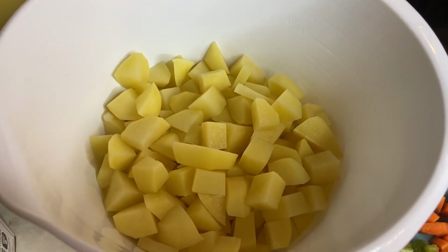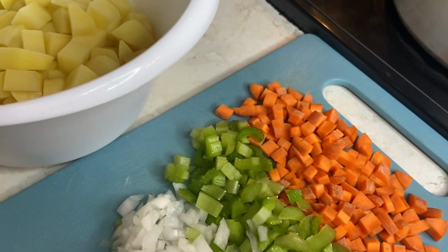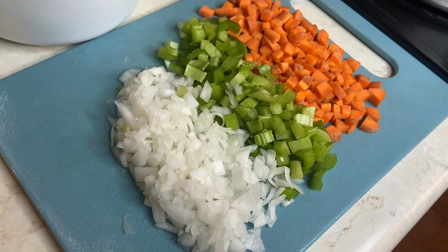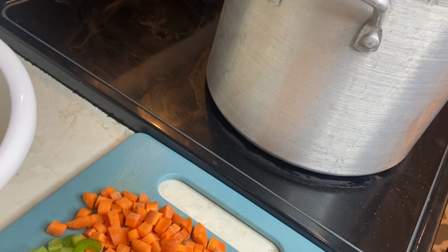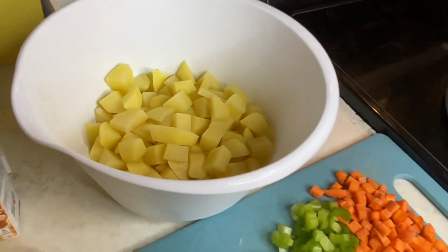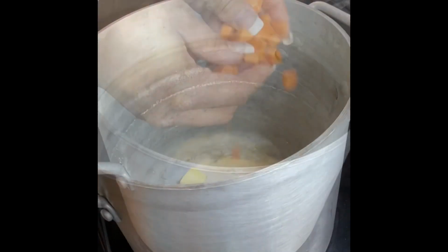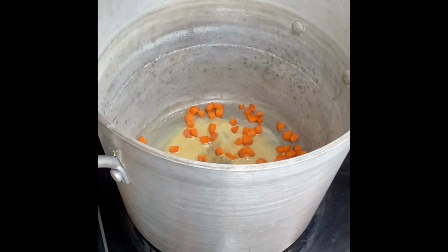So the first thing we went ahead and did is skinned and peeled our potatoes. I used about 10 potatoes. We have half of an onion, 3 stalks of celery, and 3 carrots that I peeled, sliced, and diced up. So what we're going to go ahead and do is basically take all of these and put them into our pot. I added 2 tablespoons of butter.